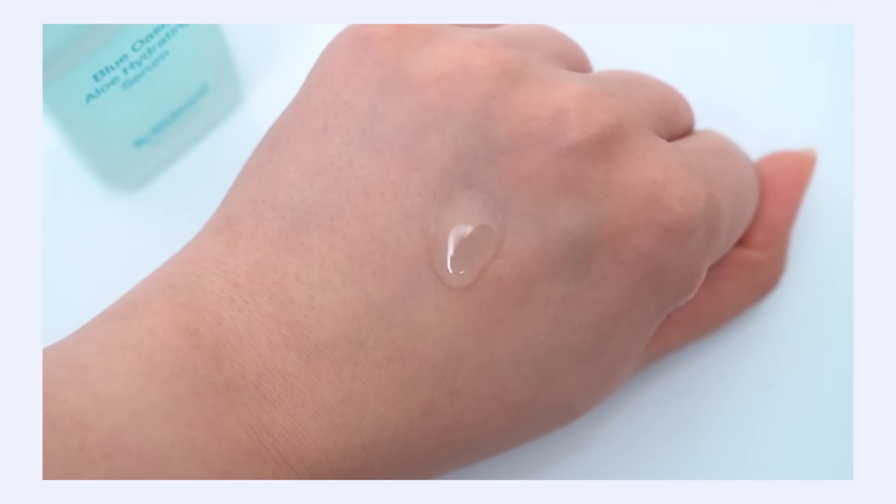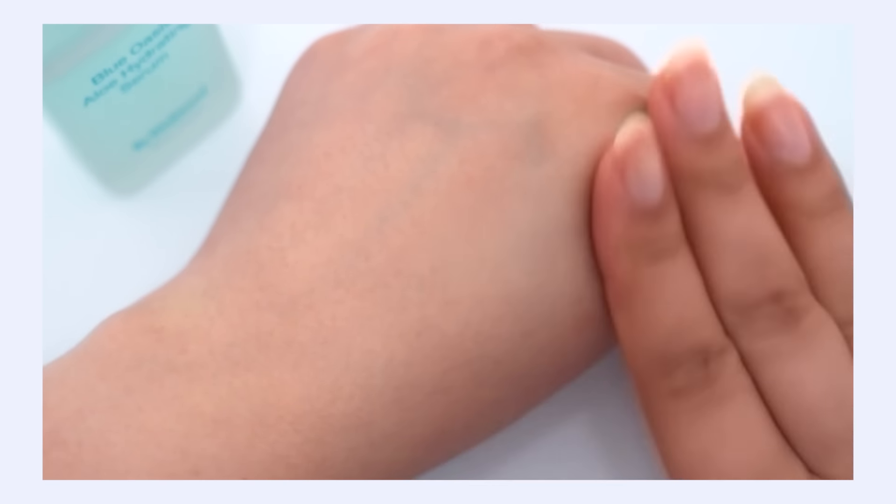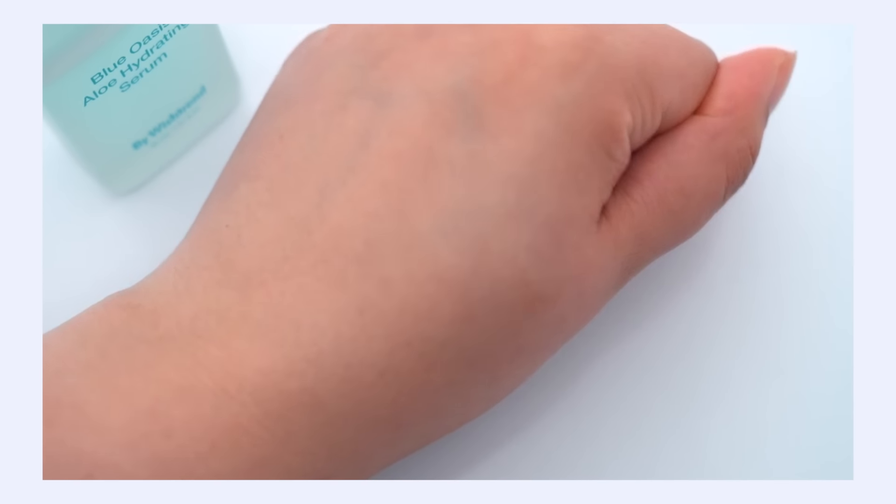This is a thin texture, but it's a little bit more gel-like where the licorice root ampoule was more watery. But it bursts into hydration — this feels so, so good. Especially if you do have dehydrated skin and you know that hydration needs to get a little bit deeper, it can't just sit at the top of your skin. This is a serum that gets in there. Really refreshing, kind of a cooling type of sensation. Not sticky, not tacky, and there's no heaviness here.